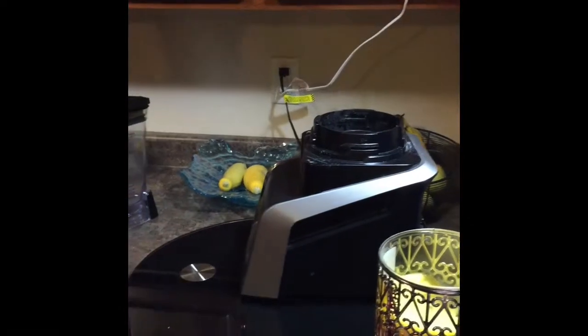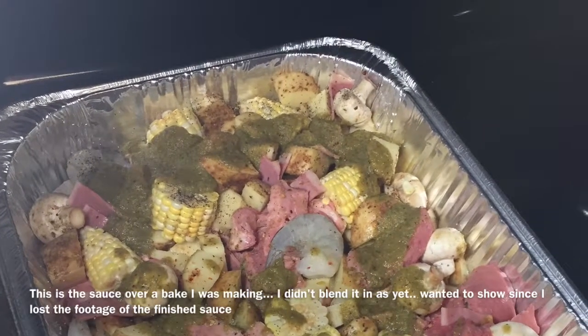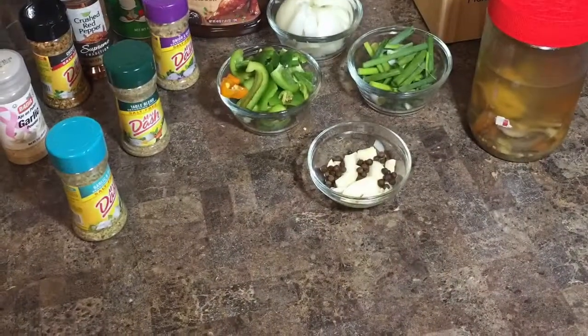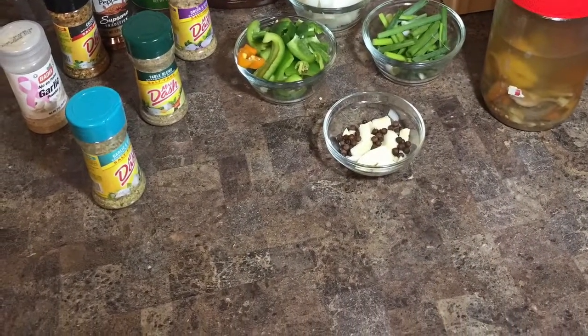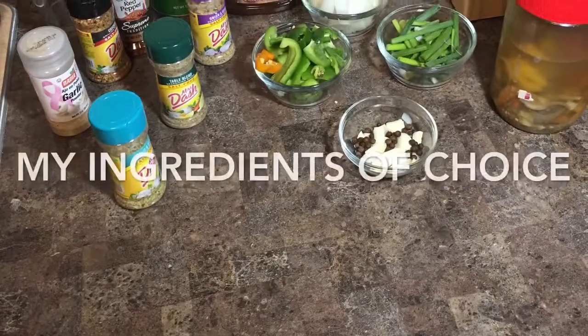And I lost the footage that shows me pouring it out, but this is a good taste. This is an authentic Jamaican jerk sauce. Try it and let me know.